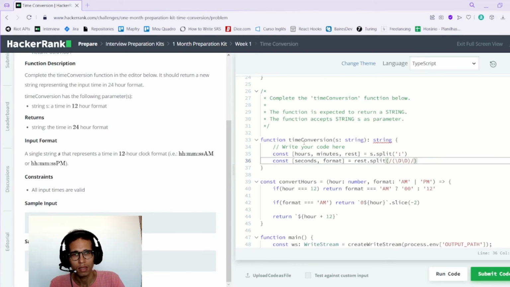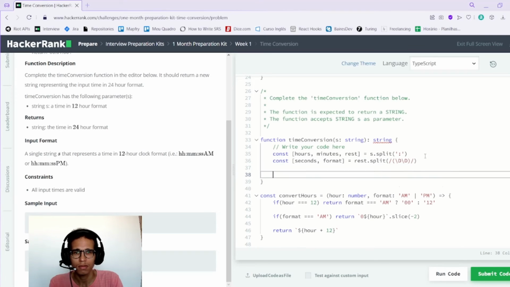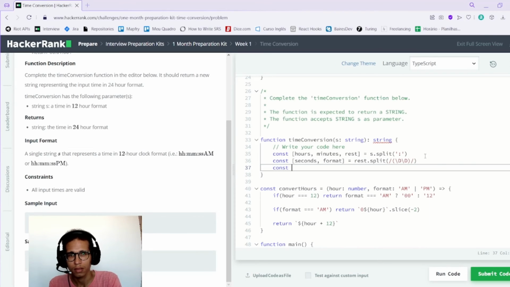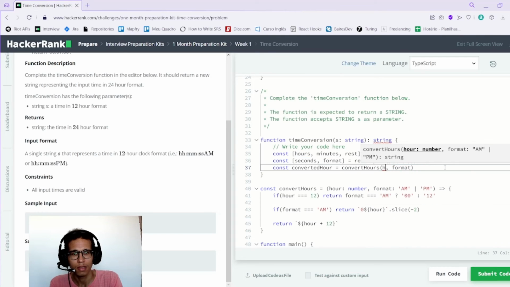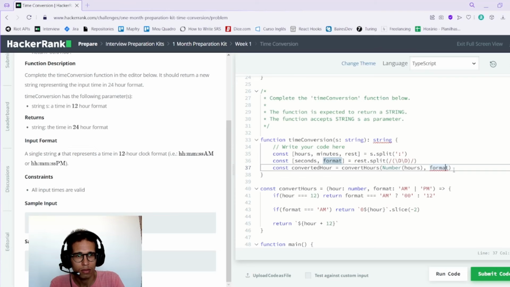So here in this time conversion function, we'll say the converted hour, and this converted hour will be convertHours, passing the hours and the format. But these hours need to be a number, so I can say Number and pass hours, and this format needs to be AM or PM.